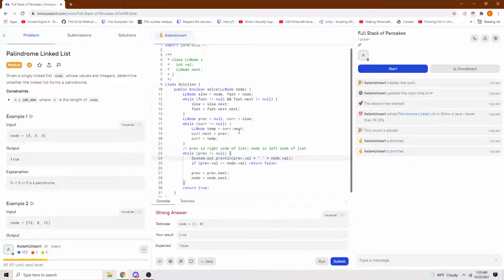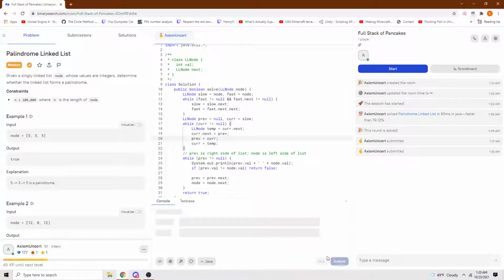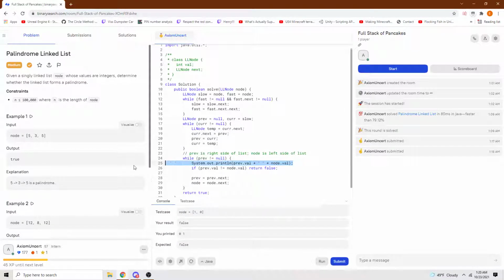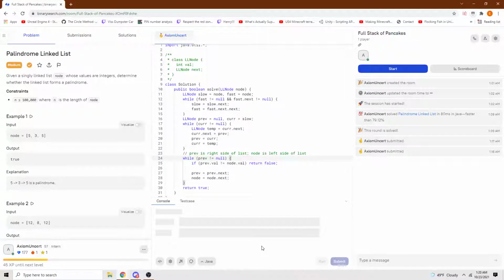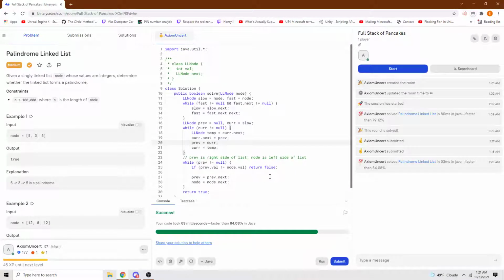Oh, well, I forgot to update the previous node. Okay, yeah, that is interesting. I totally blanked on reversing this linked list, and I forgot to update this previous element. But you can see the solution works also. So if you're allowed to mutate, obviously you can now achieve this better performance of O(n) time and O(1), constant space.